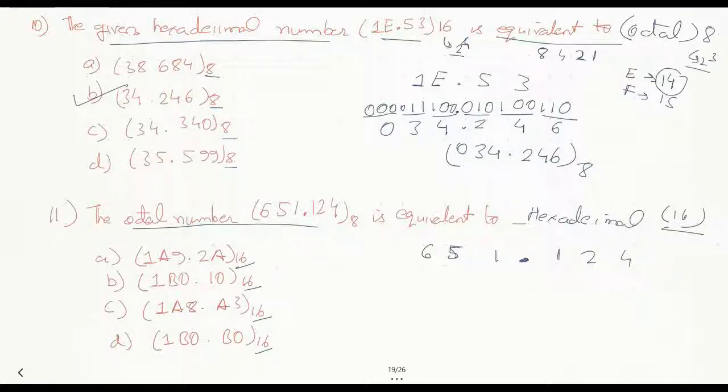Okay, so the same positional value can be used, only 3 bits. That means 1 1 1. Okay, so 1 is 0 0 1, 2 means 0 1 0, and 4 means 1 0 0. Similarly we will do over here. So it will be 0 0 1. 5 means 4 plus 1, 5, right? So it will be 1 0 1, and 4 plus 2 is 6, so 1 1 0, right?